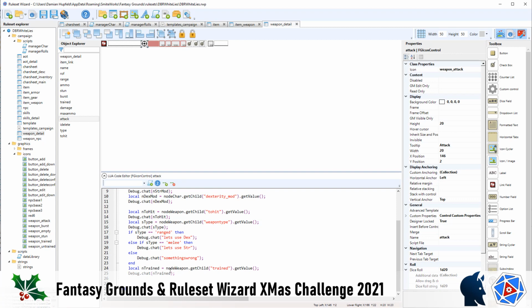We want to also debug what trained is, so we know what this one is. Let's see, n burst, debug chat burst. We want to do the same for stunned.